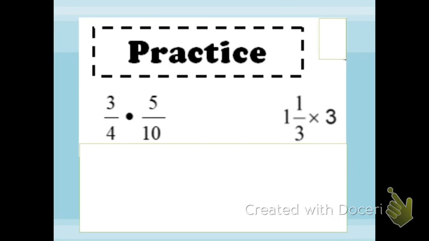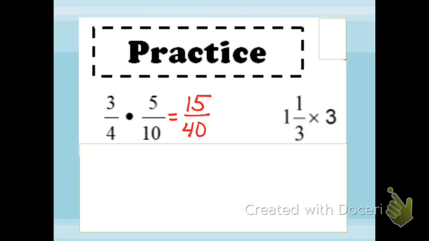Okay, now let's do these couple together. I think I have these on the front for you, right? Yeah, so the first one is just 2 fractions. Let's do it real quickly together. So we have 3/4 times 5/10. Remember, just multiply straight across. That's all there is to multiplying, except for a shortcut, which I'm going to show you, which those of you who are paying attention are going to love because it will mean that you don't have to ever reduce. That is beautiful. So 3 times 5 is 15. 4 times 10 is 40.